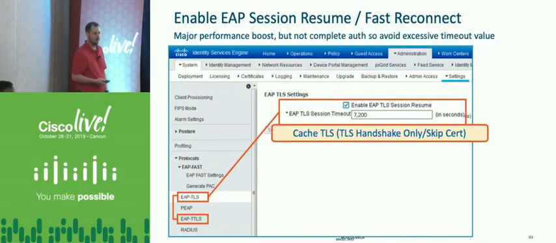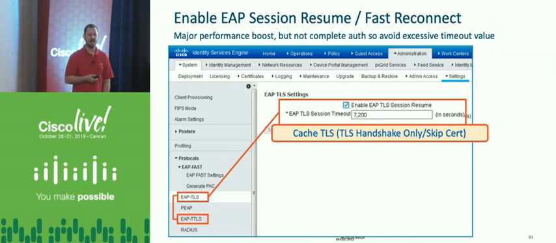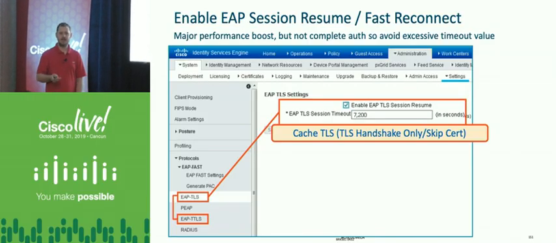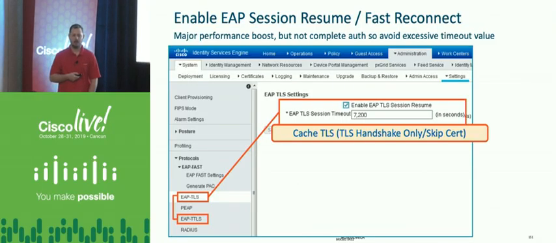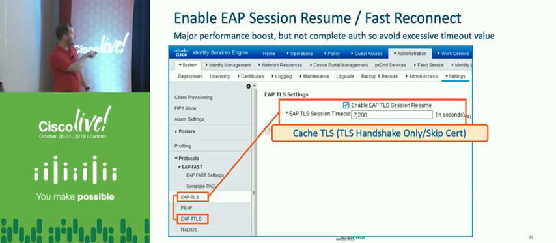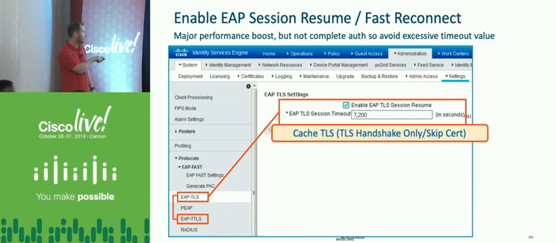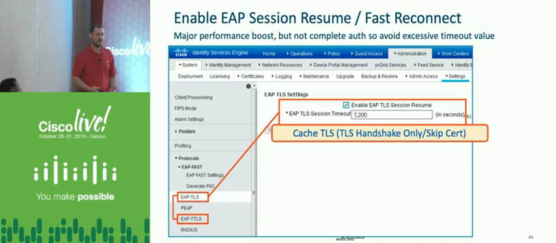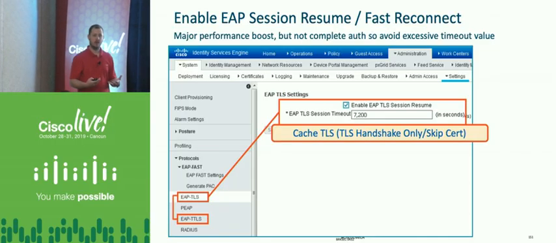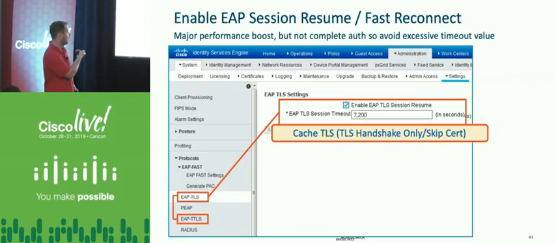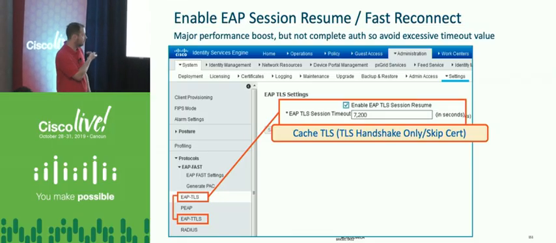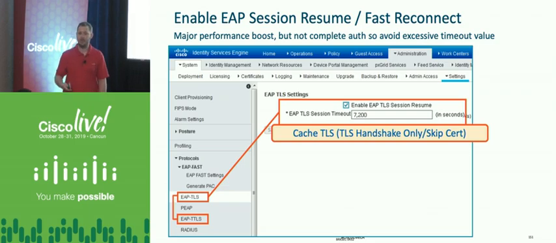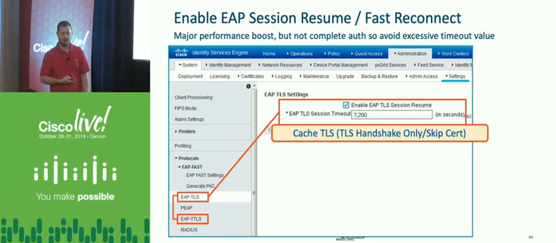There are some other quick tips on scaling when we get into ISE and authentications. And so, little features that are kind of hidden back in settings, protocols. We can see things like EAP-TLS. So EAP-TLS session resume is pretty important. It actually puts a lot less load on ISE when you do things like cache the TLS and skip the full cert evaluation for every authentication.